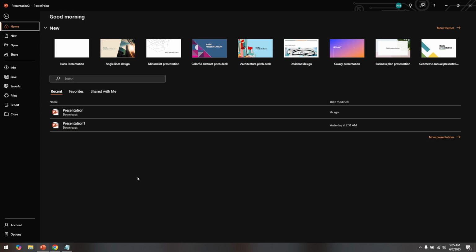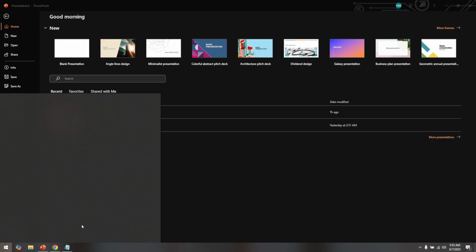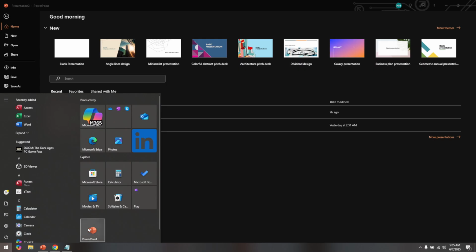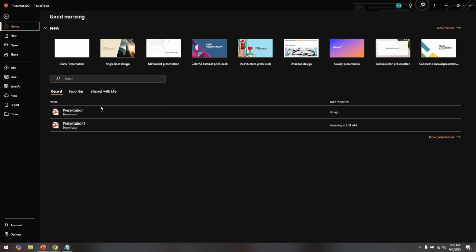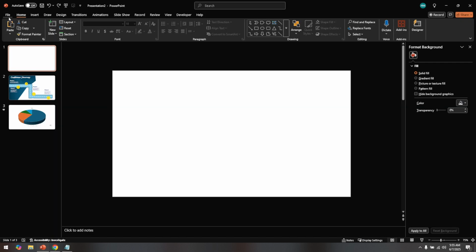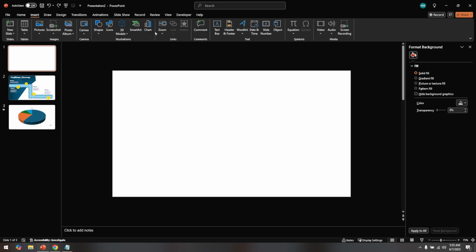First things first, let's open PowerPoint on your computer. Once you've got PowerPoint up and running, head over to your presentation and open it. With your presentation ready, navigate to the Insert tab, a hub for adding various elements to your slides. Here, you will want to focus on adding a text box. This will serve as the primary title or heading for your map. Type in Customer Journey to set the stage for what this slide is all about.